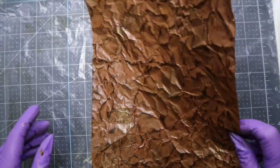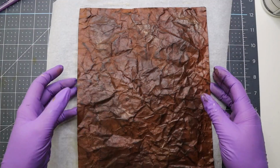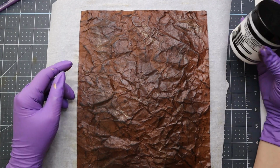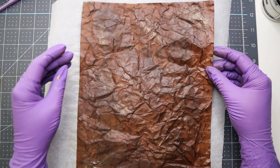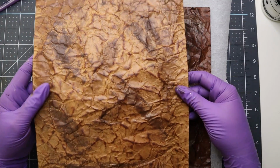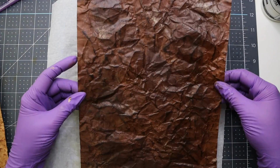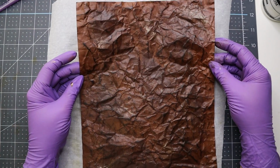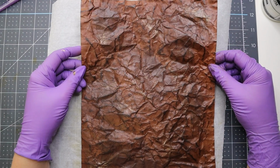So there's that one. Okay, there it is. Like I said, with the matte medium, I think it looks pretty cool. I definitely like that. It does dry a little more matte than Mod Podge does. This one here has that on it, and it's not as shiny as the other one. Yeah, this one looks cool. I knocked down the shimmer as much as I could. I think I should have just left it out, but that's okay.